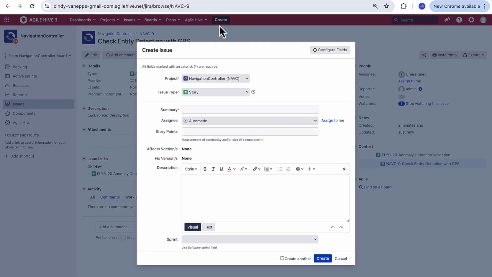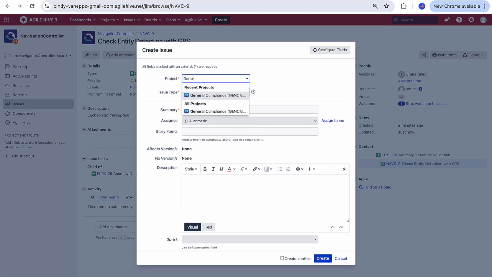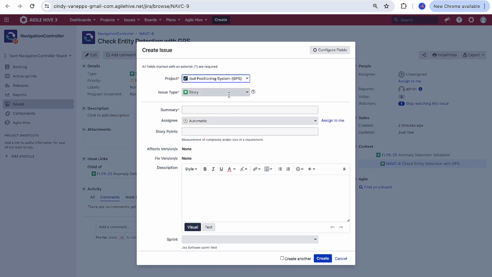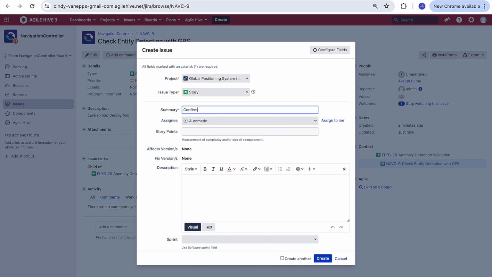Then the GPS system, once asked about this detection, will process the request and provide a response. This GPS story is also contributing to the same ART level feature.